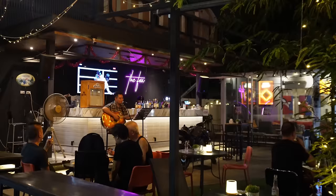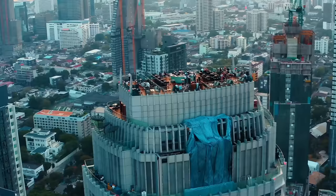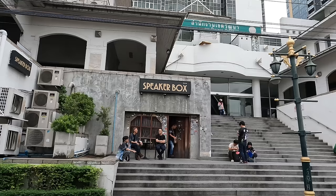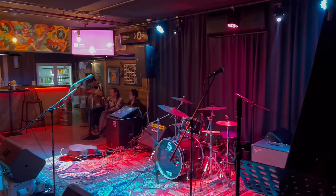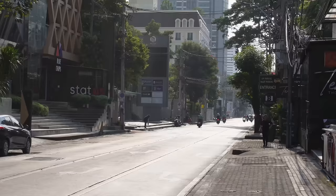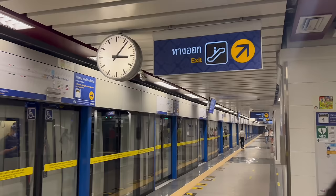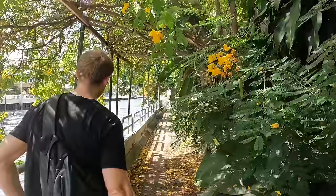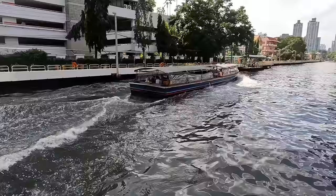Tonglor is especially famous for its nightlife. At a cool little underpass area at the north end of Tonglor, you'll find Speakerbox, one of the most popular live music venues — you can check it out any night of the week with a different genre of music on offer. Five-star hotels here can be as cheap as 1,500 baht. The main downside for visitors is that you lose direct access to the MRT Metro. But you can jump on one of Bangkok's famous canal ferries to reach your next destination.